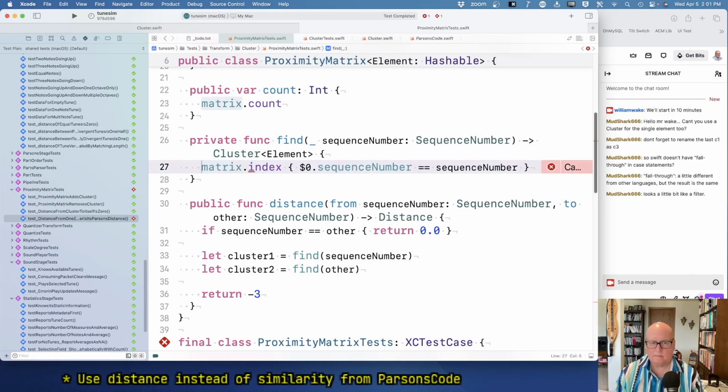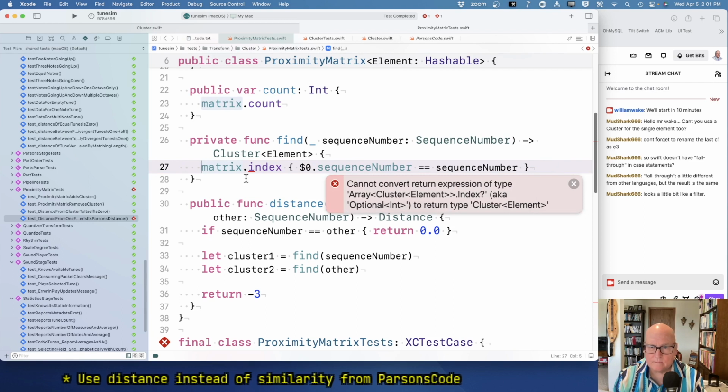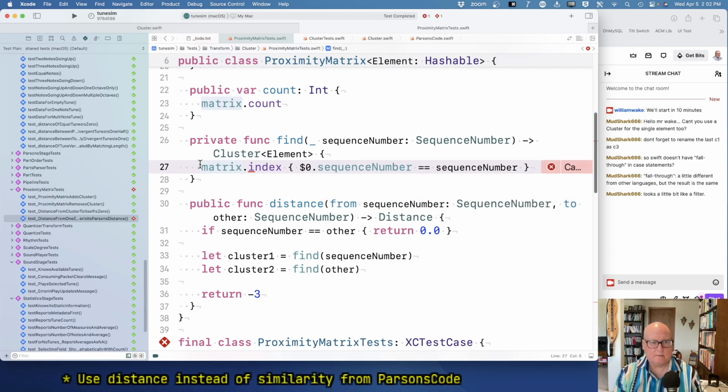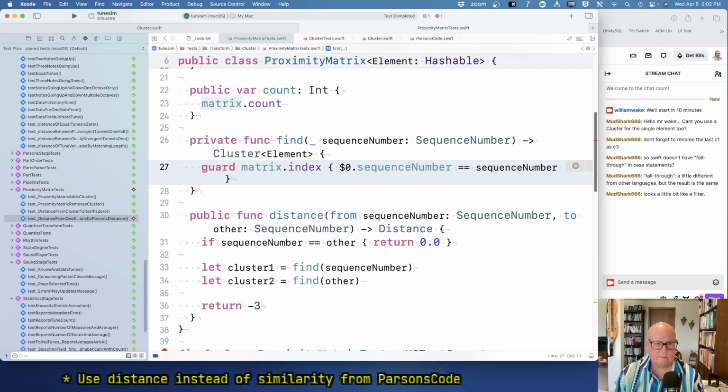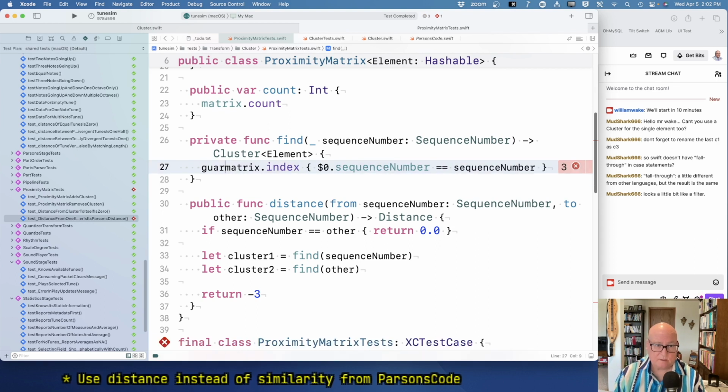Guard. What should we do if it doesn't show up? I don't know. In a way, I think it'd be fine to blow up.